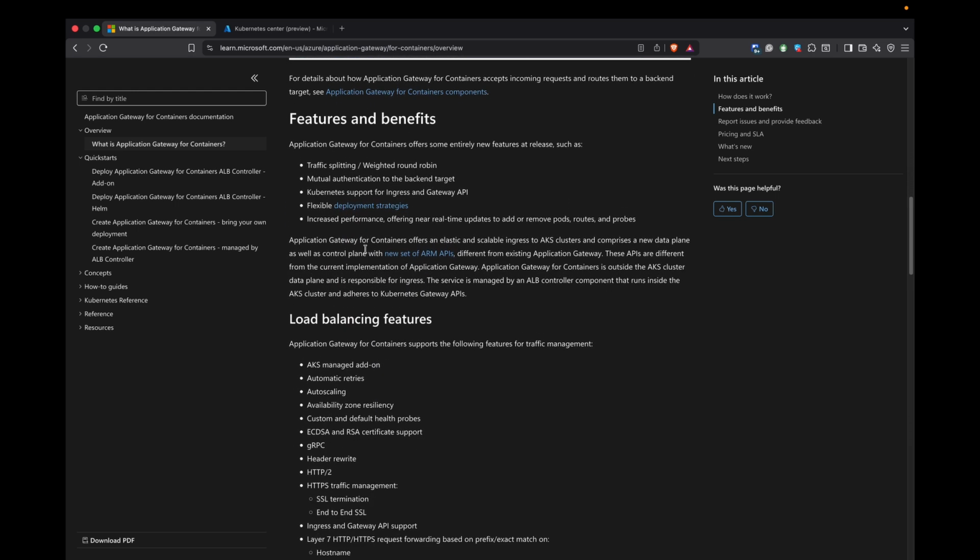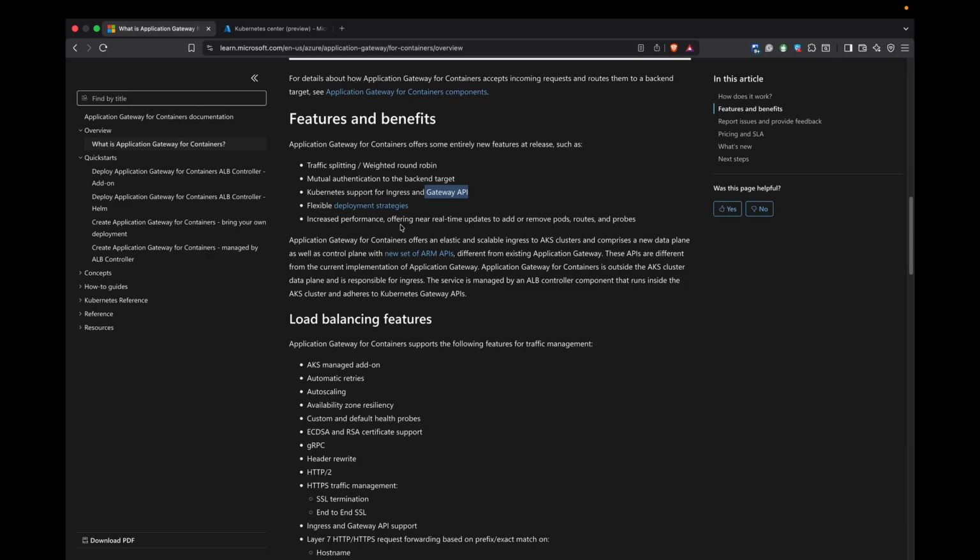So there are a few features in Application Gateway for Containers. Because it uses Gateway API, you can do traffic splitting, weighted round robin traffic. Then you can use mutual authentication to the backend targets, and as I mentioned, it supports Gateway API, and it increases performance and offers real-time updates when adding or removing pods, routes and probes to the workloads.